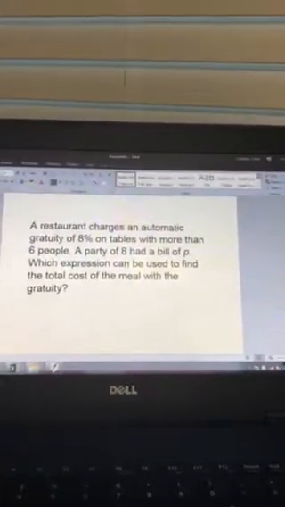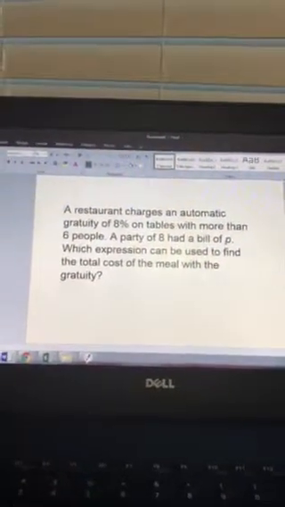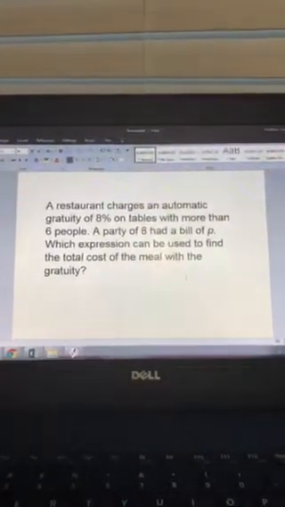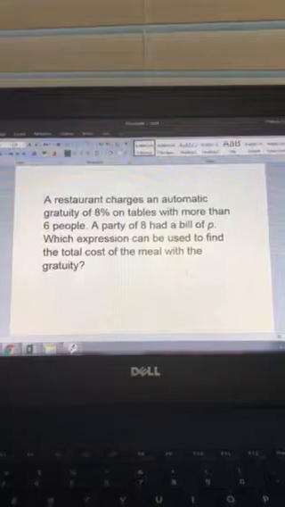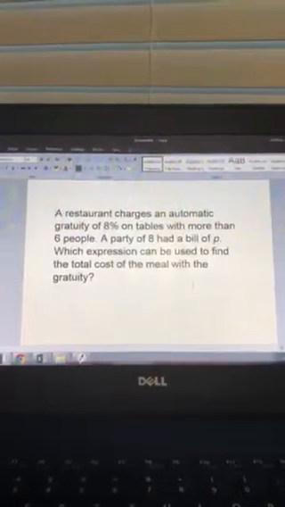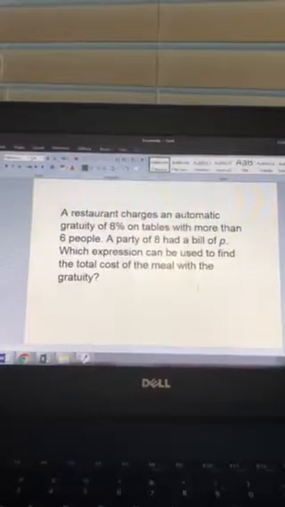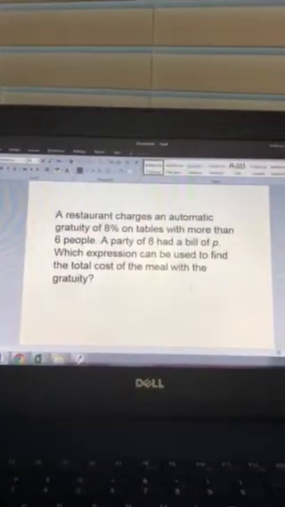So here you're not taking a percent off, you're adding a percent of the bill. So again, anytime you deal with percent, you start with 1. So we know that they have to pay P. That's a given. You don't get out of the restaurant without paying the price of the bill. So we're going to let P represent the price of the bill. Now again, the coefficient of P is 1. Anytime you don't have a coefficient, a number written in front of your variable, you can always put the number 1 there because anything times 1 is itself. So this still represents P, 1P.